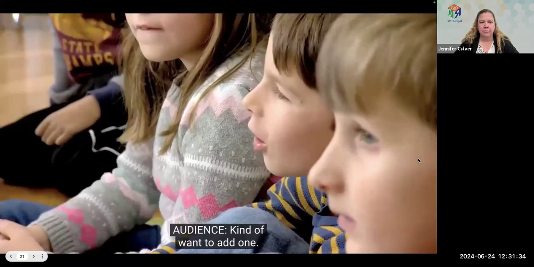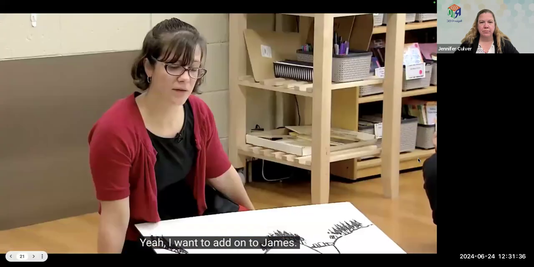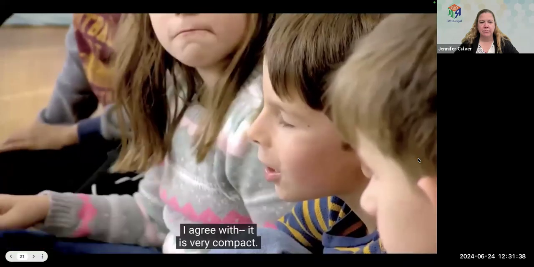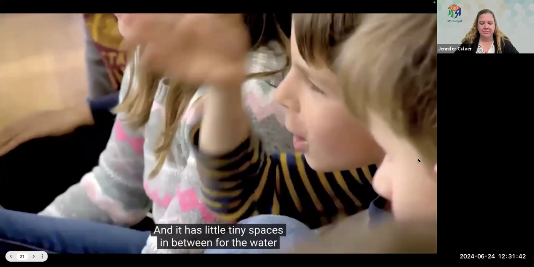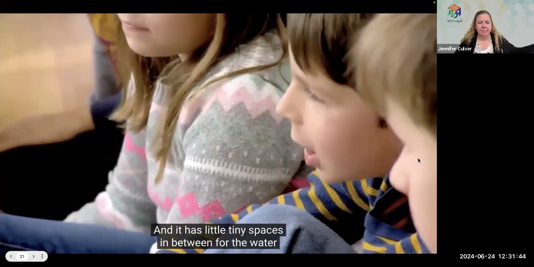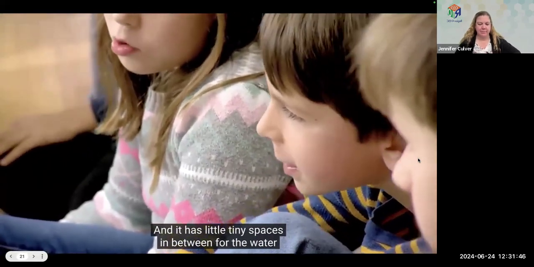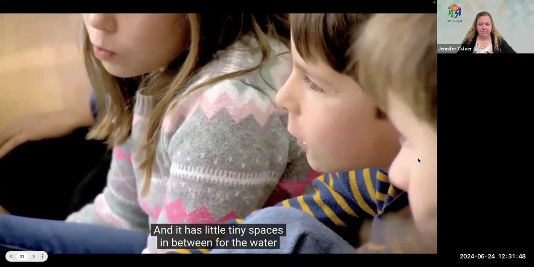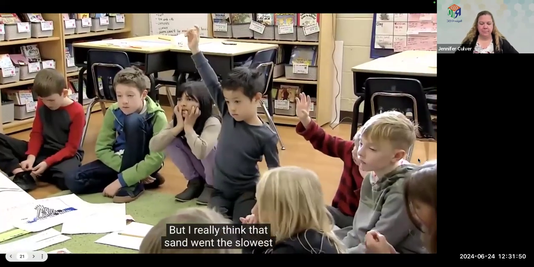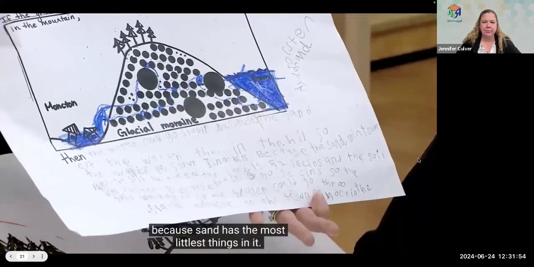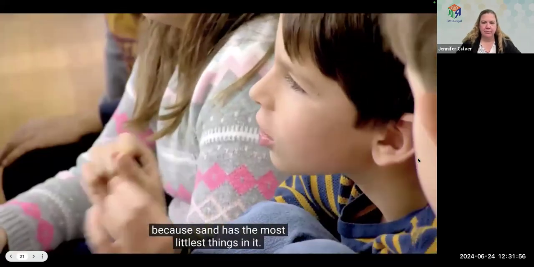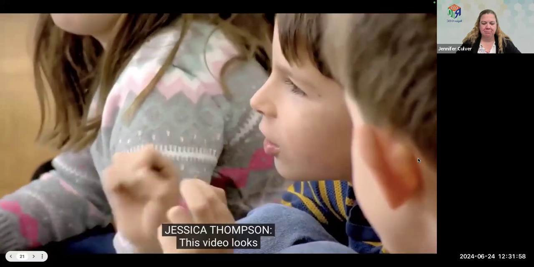And I want to add on. Yeah, I want to add on to Jamie's. I agree with it is very compact and it has little tiny spaces in between for the water to go through. But I really think that sand went the slowest because sand has the most littlest things in it.